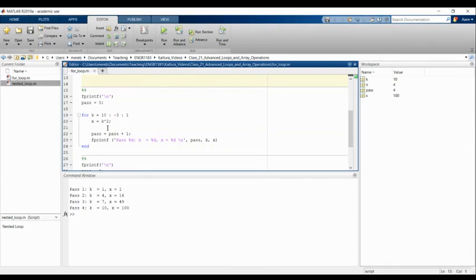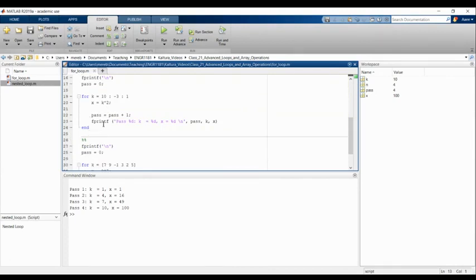Let's look at another example here. I just did the same example here, I just changed the increment. I can reverse it. So I started from 10, and I put the increment -3. So as you may expect that.